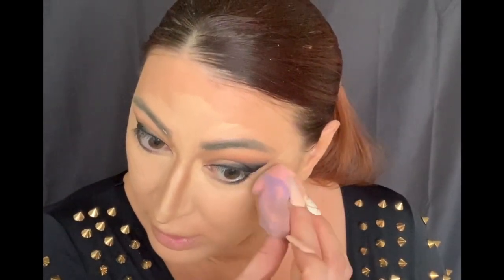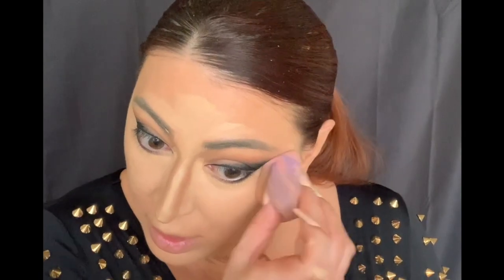Now, I have a long, skinny nose, and my mother gets so mad at me for contouring it and making it stand out more. I gotta start working this out, it's gonna dry. But I mean, I don't know, I like my nose. I don't know what she's complaining about, she's the one that grew it.